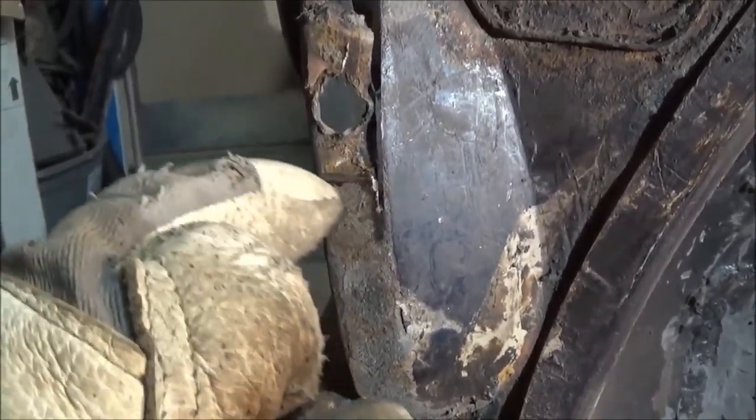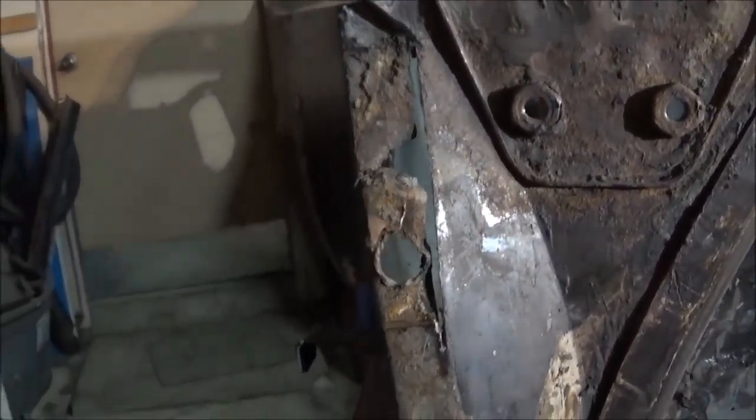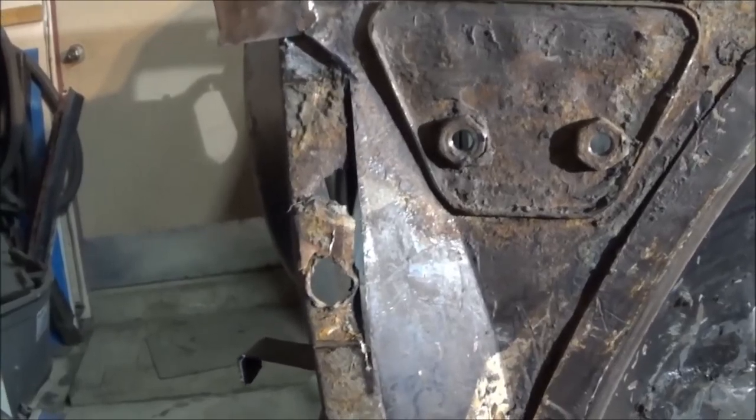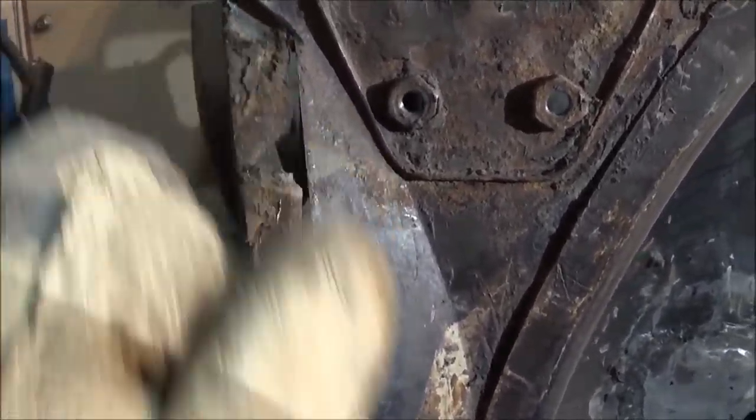So I've got to cut out this piece behind, which is the front valence piece here. So we've got to cut this out off the front and replace it, and then we're going to actually make the other part over top of it. So two-parter, about to proceed cutting this other piece out so I can find something good to weld to.